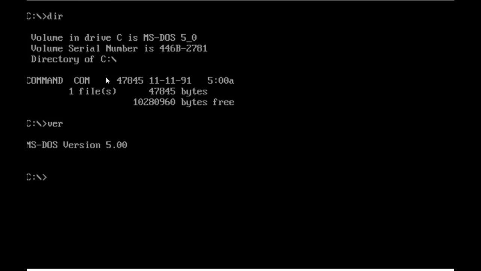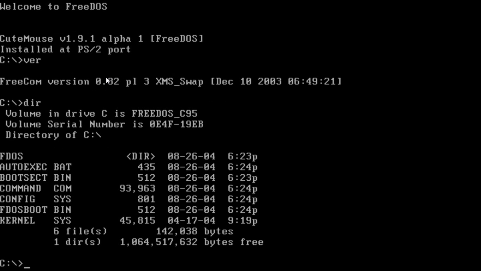Okay, so this is DOS, and that should look fairly familiar to you. It looks a little bit like a command prompt program, which emulates some of the features of DOS, and it adds many more. Here is another version.